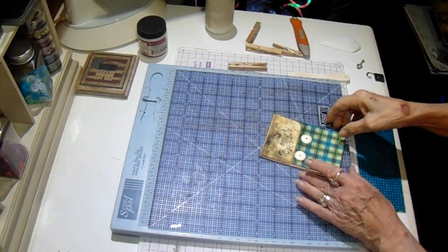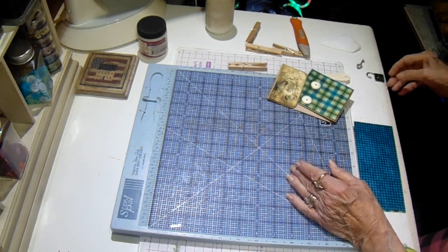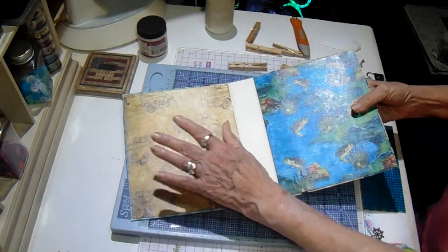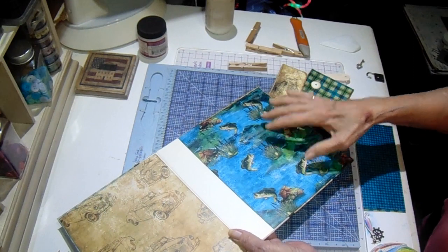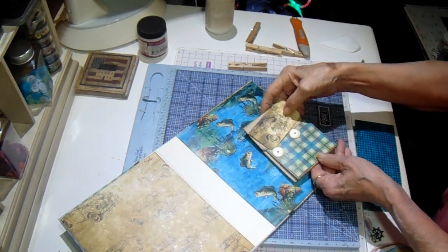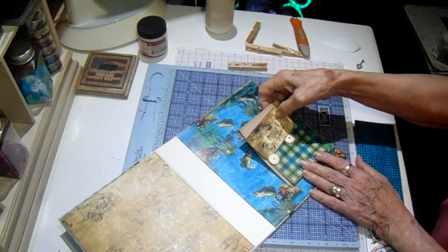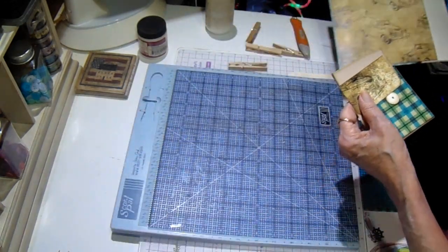Alright guys, I am ready to show you the piece that's going to go on the inside of the back cover. I have added my background papers to the front and the back covers. This little piece is going to sit off center, and it's going to be a little expandable pocket. I'm going to offset it and add some other elements around it, which I haven't picked out yet, but I wanted to show you how to create this little folder.